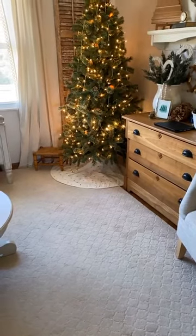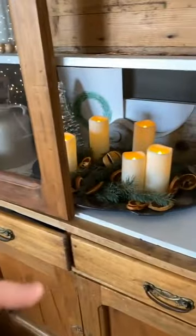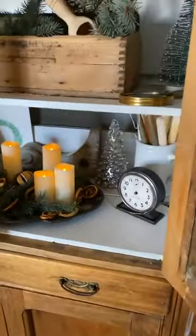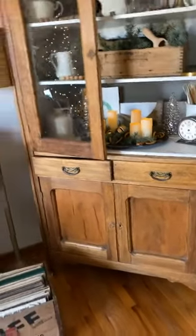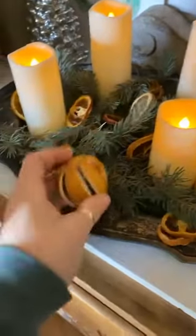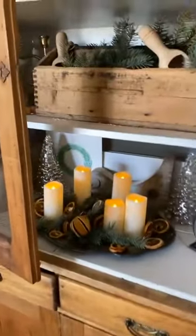Debbie, is it your first time using orange slices on a wreath? I did it last year and said why have I not been doing this? I loved it so much, and that's why I added them here in this tray. I tried to look on Amazon the other day and couldn't find a good selection. Definitely check Home Goods and TJ Maxx. I did not make these — I found a bag at Home Goods. They were on clearance because they were technically fall. But you just slice up your oranges and I think it's a low oven for a few hours to get them all dried out. Has anybody ever done their own oranges?